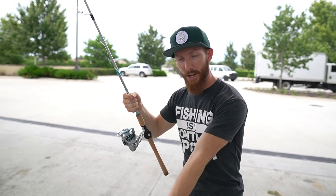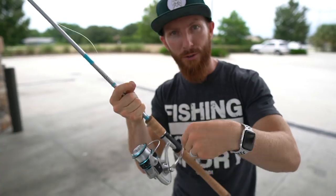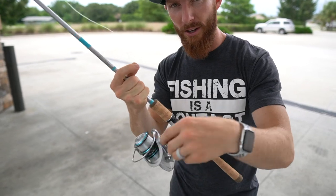Check us out. We just got the line on the ground here, and we are just cranking in the spool at the moment. New favorite saltwater combo. Should be able to crank on anything we pull out of these ponds here today. Everything is back in the car, including the 7'8" rigged heavy rod. Basically, all we've got is heavy artillery today. We have one spinning combo that we tied a chatterbait to. If we can get a 7'8" to fit in the Ford Fiesta, man, so can y'all. Get you a compact car, hit the ponds.